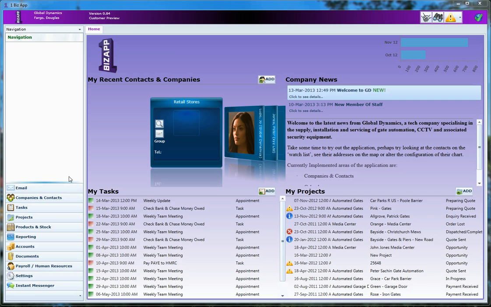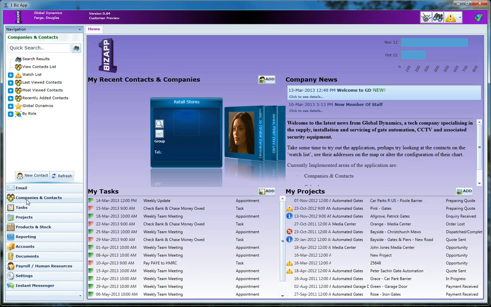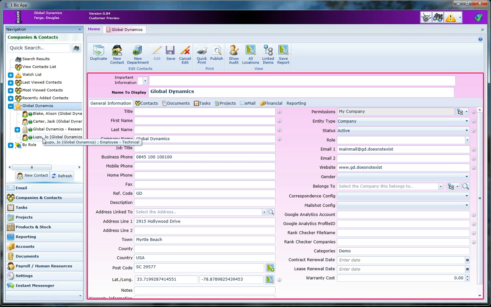First of all, you have to make sure that the users you want to set up are set up as contacts in the system. So if they are members of your company, you should add them, or make sure that they are added to your company contact, which is highlighted here with the star.